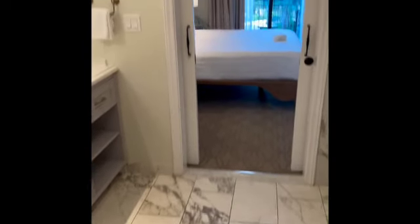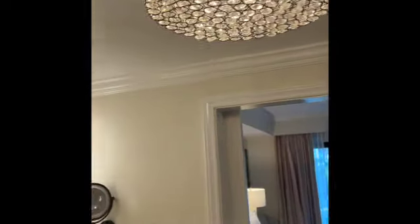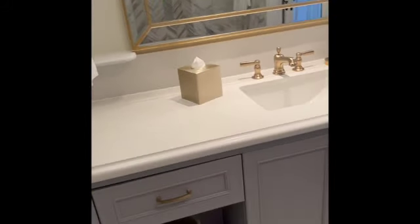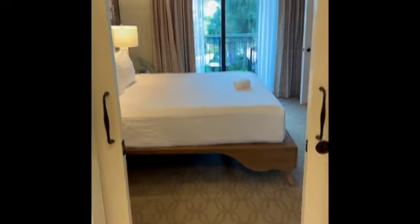So here's a quick look at the shower, which was just beyond that washer, dryer, and closet area. There are 2 entrances to this shower and toilet area. And then just beside that is another sink area. The bathtub is behind me, really spacious, lots of countertops and storage opportunities, which is great for families. There was that bathtub there.